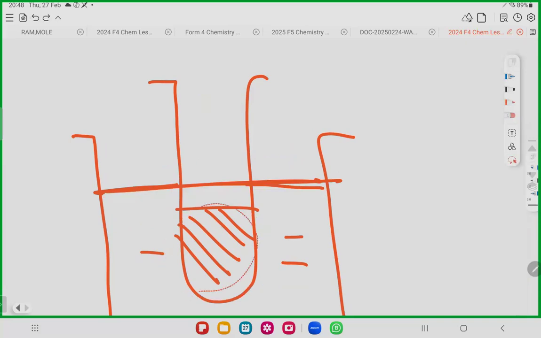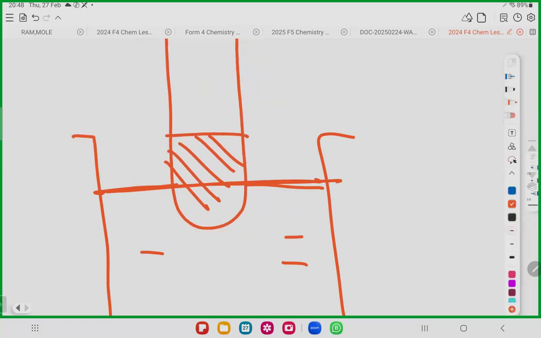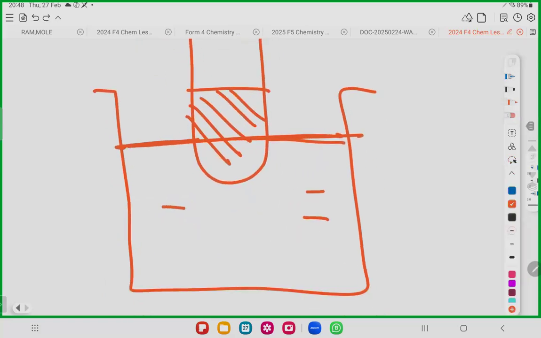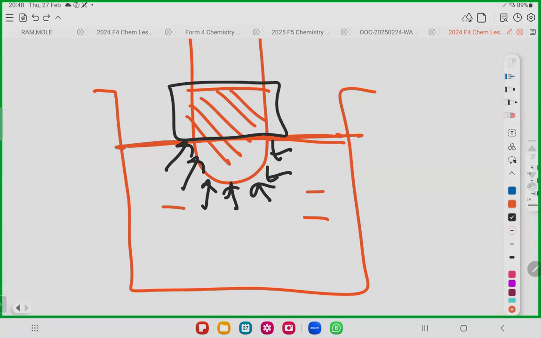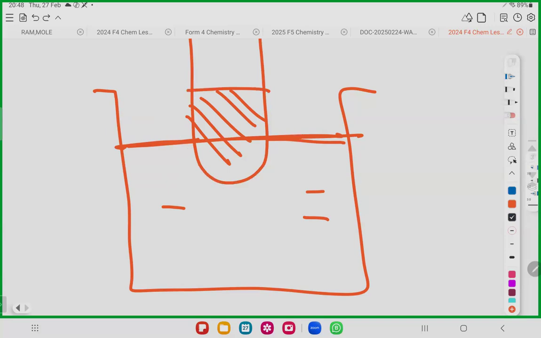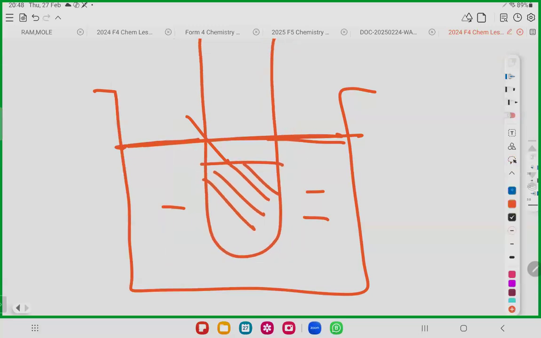Example, can I put it like this? No. If the water only reaches here, you only heat here. Only this part is heated, this part is not. You don't want that. You want to heat everything. Remember, when we do heating, we want a balanced heating. We want the heating to be uniform, to be even. Understand? If you do it like this, only here gets heated, here doesn't. Not good. So you must make sure the portion that you want to heat is fully immersed in the liquid. The whole thing must go inside here. Then only can you heat the whole thing.